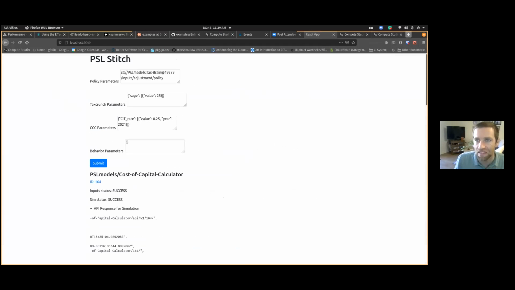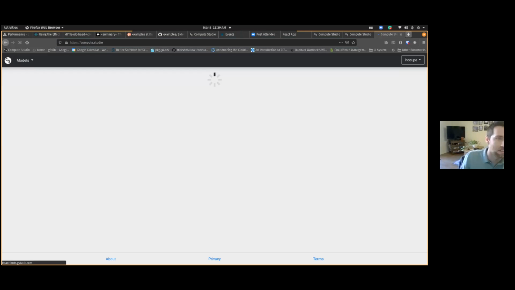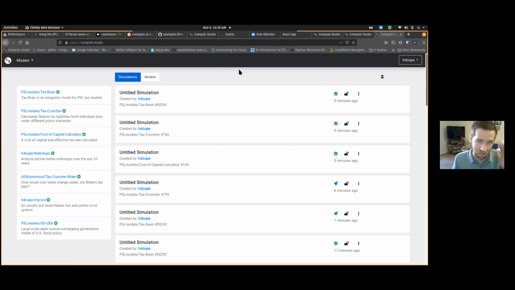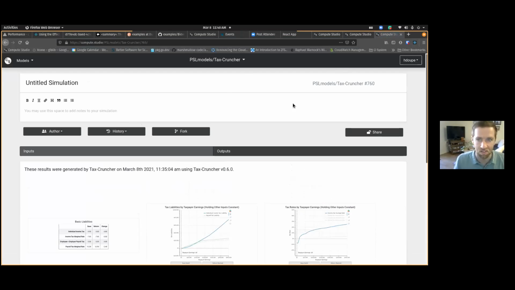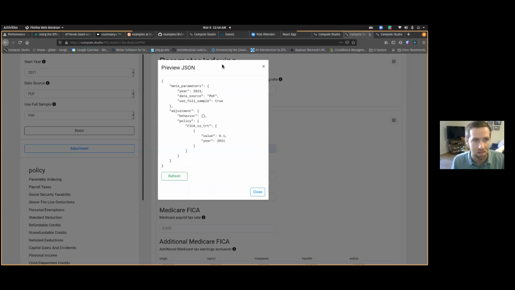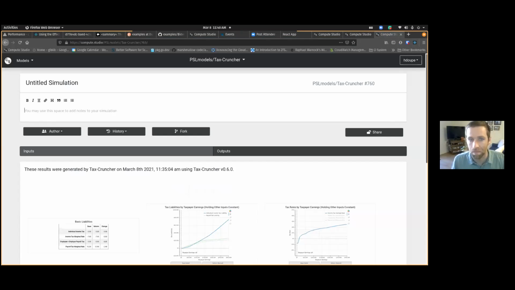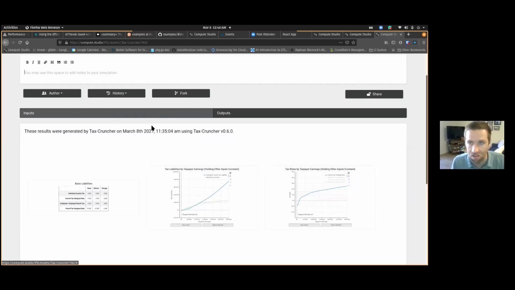But the main idea is that the simulations are all created on Compute Studio. So these are the 3 that I created a few minutes ago, and then you can go and check them out. I could link to the other simulations in the description, so I could refer to them easily.